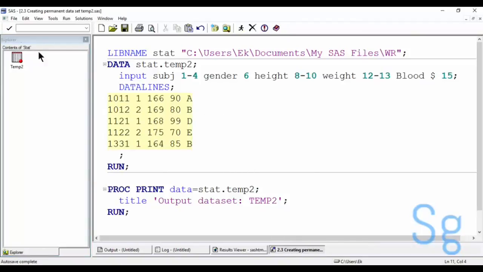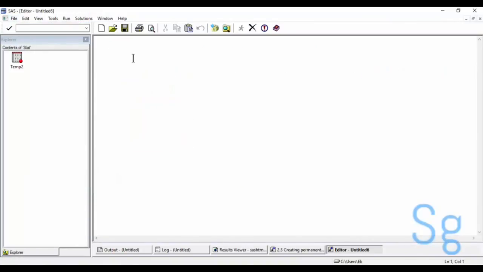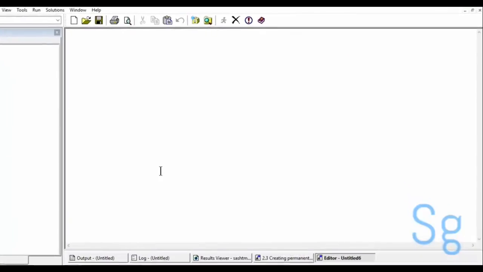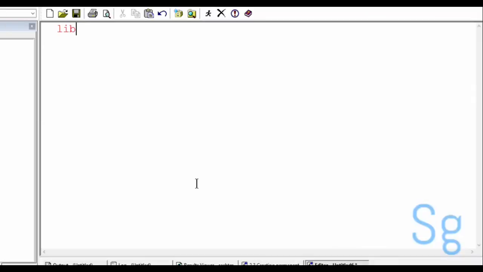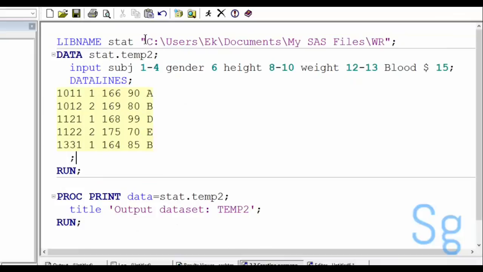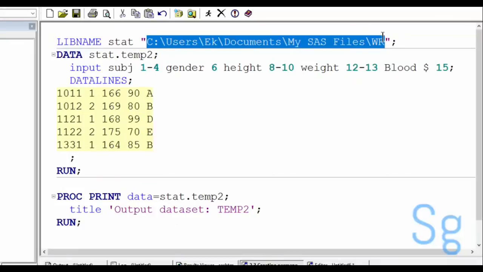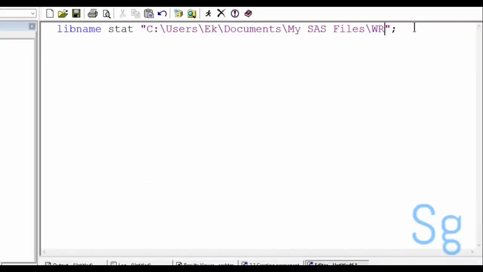First of all, we need to create a new program, and here I need to write a libname statement, libname, and the location within quotations. Here I need to copy this location, and that's it.